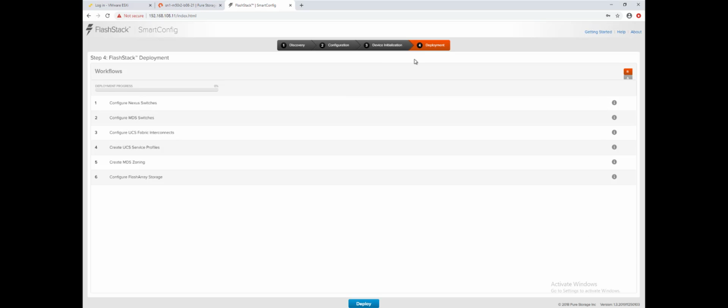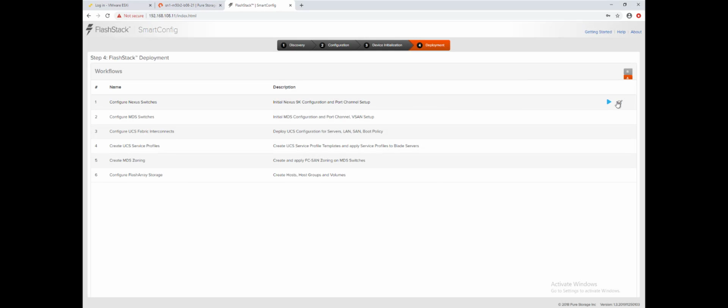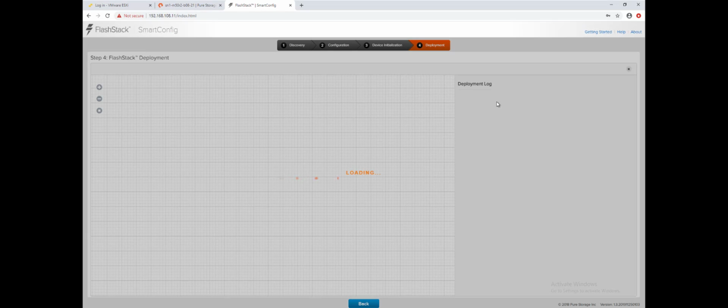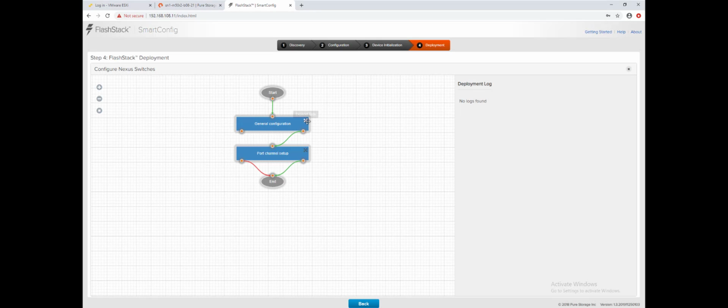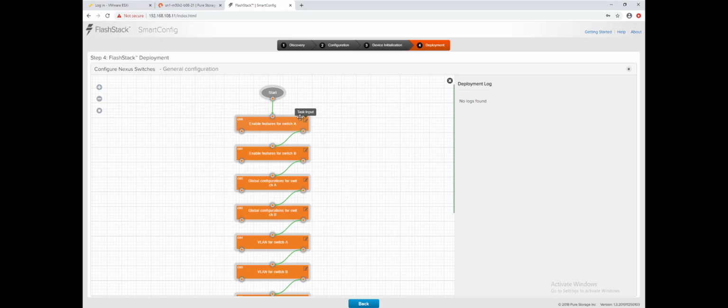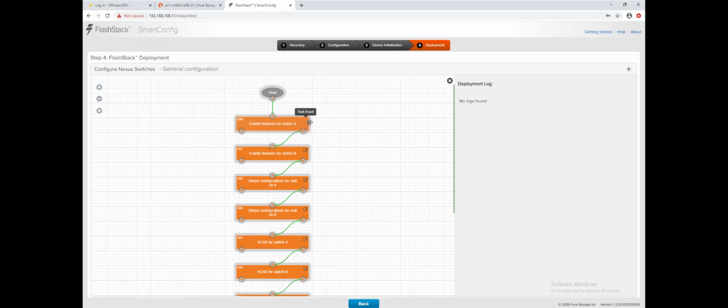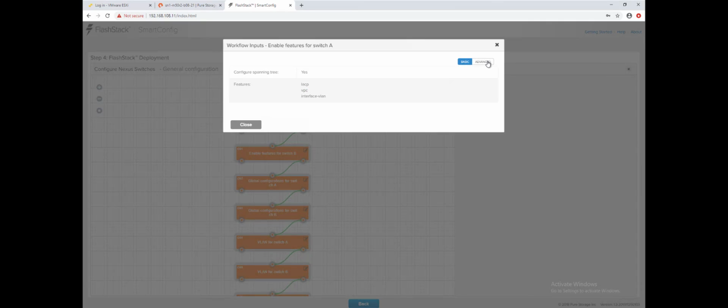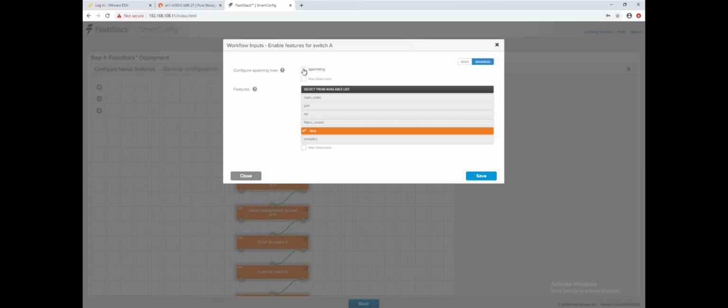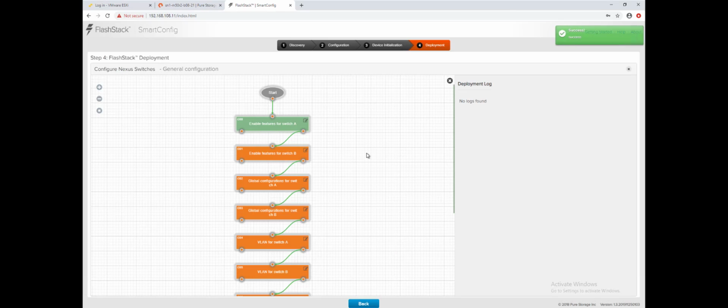Where we left off in part 1 was our device initialization phase. That has now completed. And now what we can do is actually go into the deployment advanced mode. You don't generally have to do this, but because we are using VMware Cloud Foundation, there are a couple of things that are required in our lab. What we'll show here is basically disabling spanning tree because we're not using that in our lab for this setup.